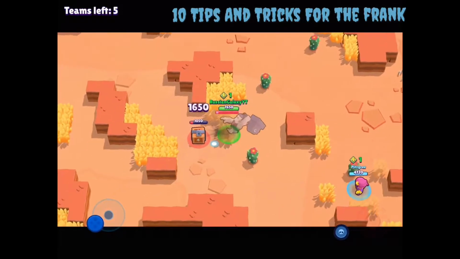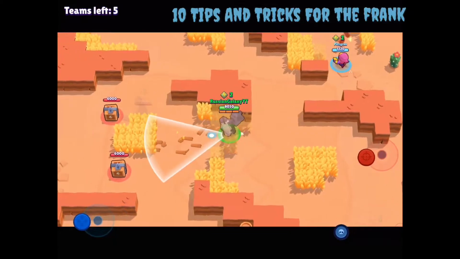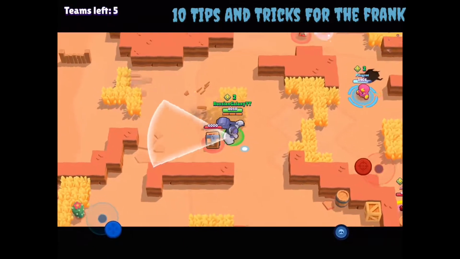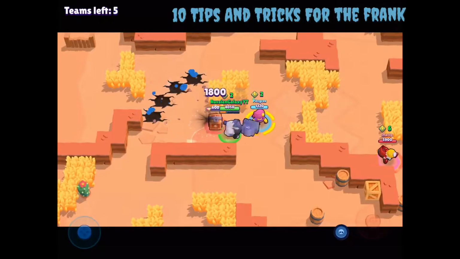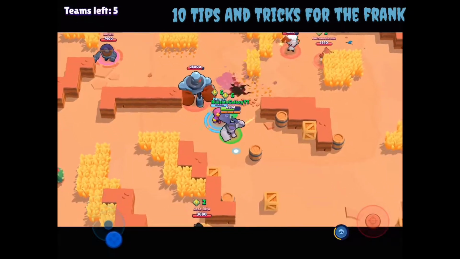So the first tip is, remember that you can auto fire. This guy has amazing auto fire because of how wide his shot is. It can hit like 4 squares or 5, so that's really great for auto firing. Remember you can do that, but for your power, don't always auto fire because it might go to a turret.